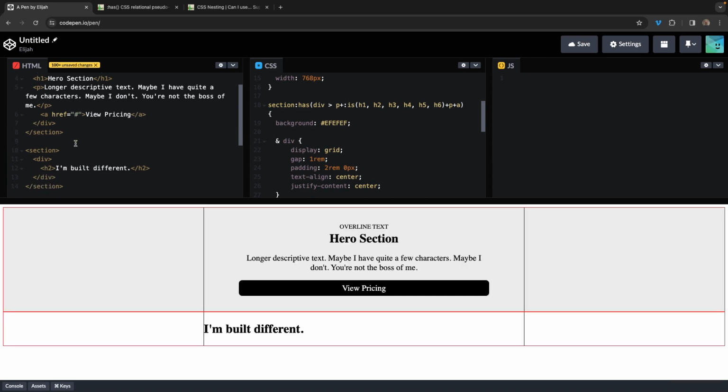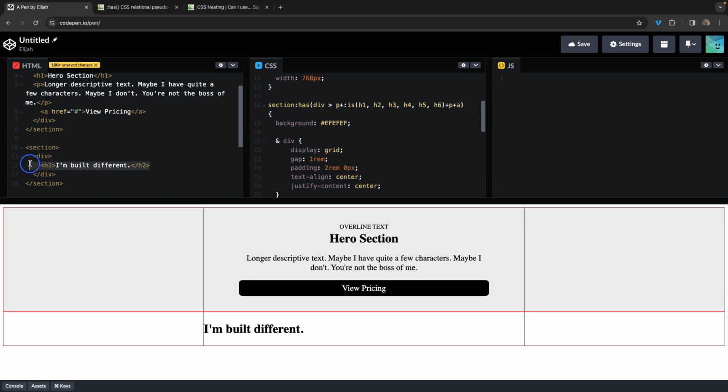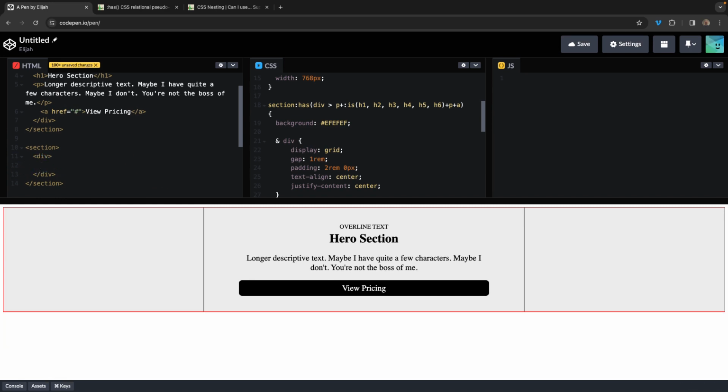How cool is that? So why I like this concept is because then I don't ever have to write a class. I just have to write good, well-structured HTML that satisfies the needs of the recipes in my CSS, and the styling is taken care of for me, which can, of course, be augmented with utility classes and things like that. But as a baseline, if I want to create a hero section, I just follow the pattern.